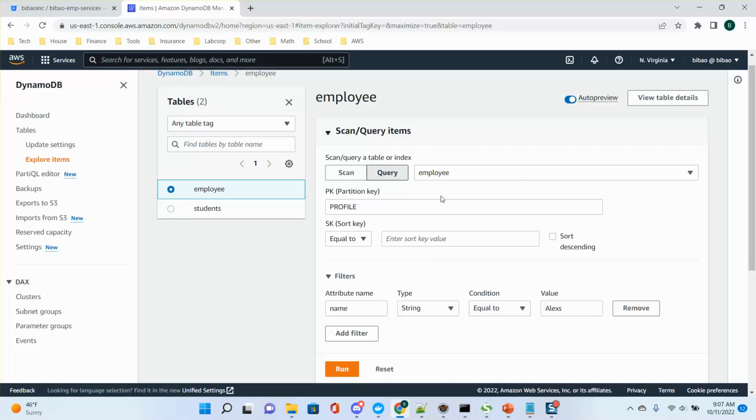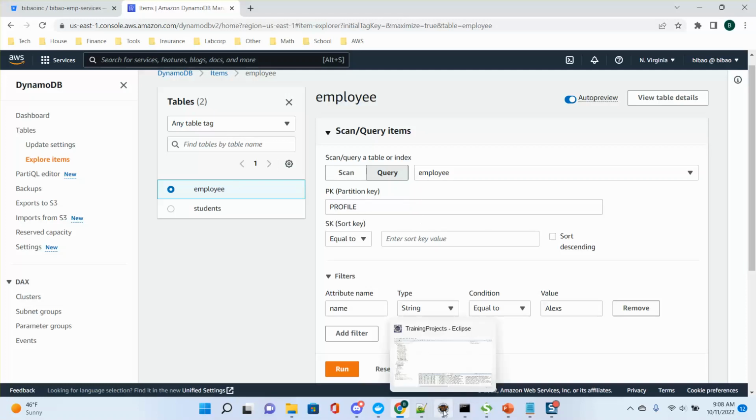At the beginning, if you are coming from relational tables, you need some time to get used to DynamoDB. After you use it a lot, you will like this database. It's really a very, very good database, DynamoDB. Next, I will go to our code to change our DAO object to connect to DynamoDB.